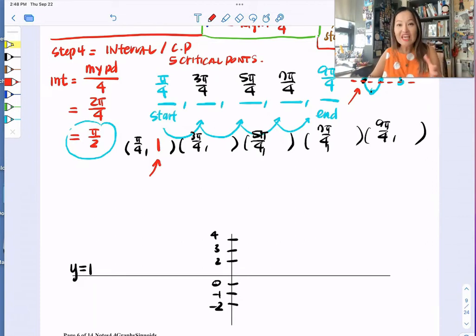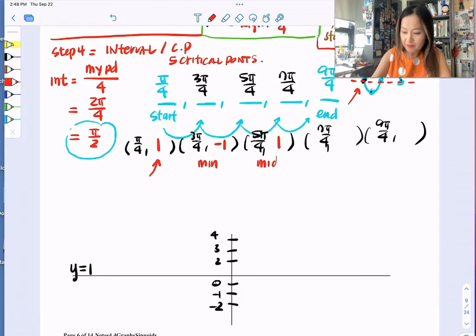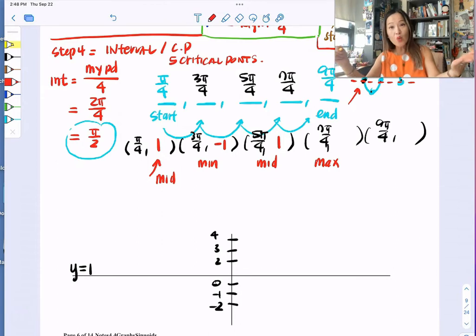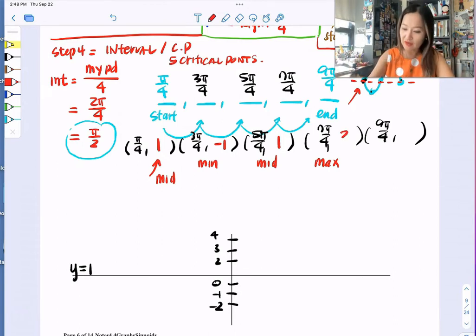What's the minimum? If I start at 1 and I go up or down 2, what's the minimum? It's going to go down to -1. Does that make sense? Why is it -1? Because from 1, the midline, I go down 2, so it's -1. And I go back to the mid, right? This is the minimum. This is the mid. This is also the mid. And it goes up to the max. Well, I start at 1, but the amplitude is 2, so I know I go to 3. And then I go back to mid, which is going to be 1.